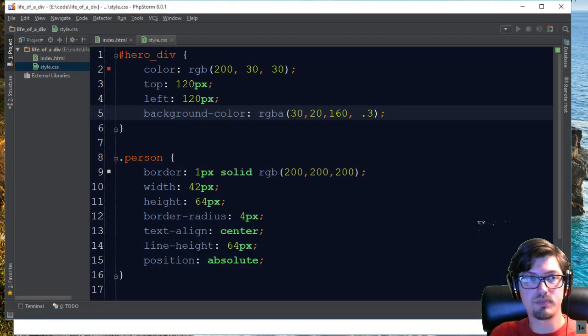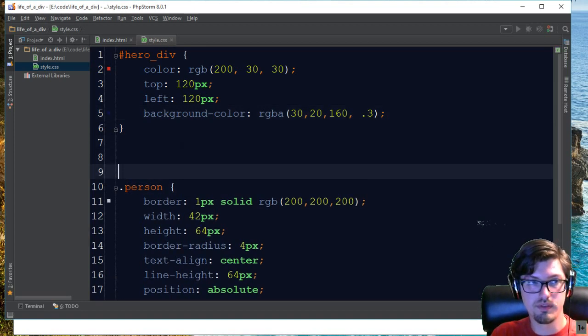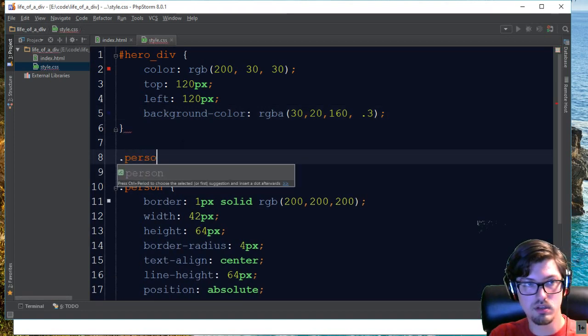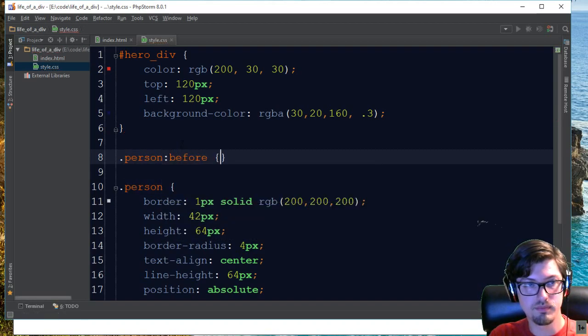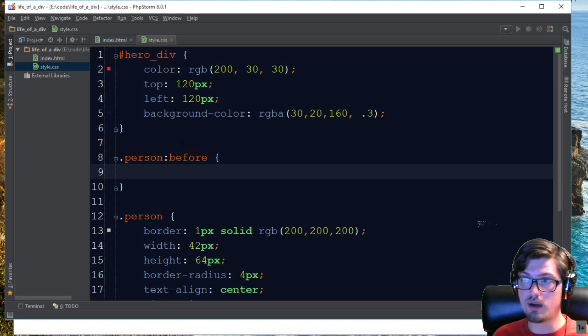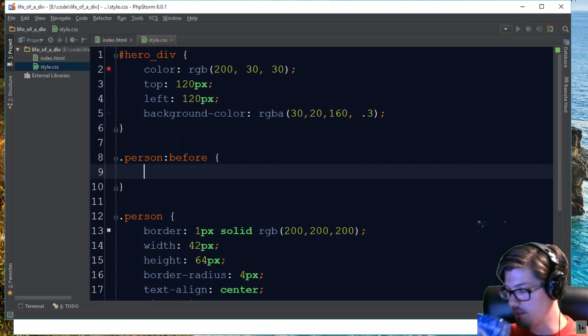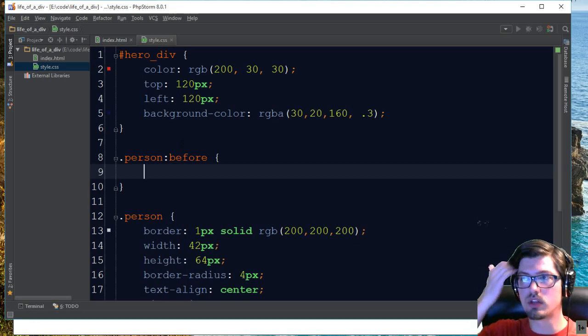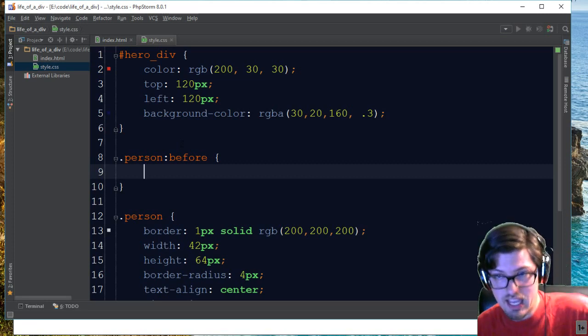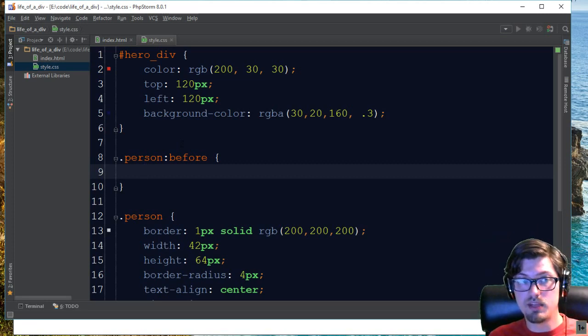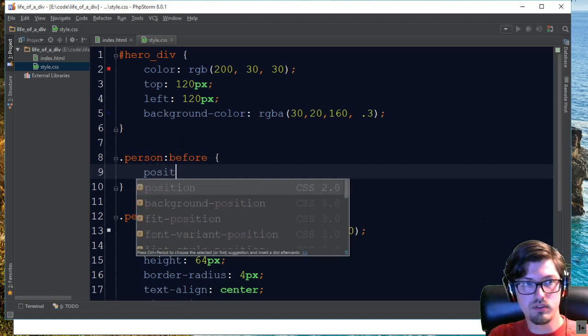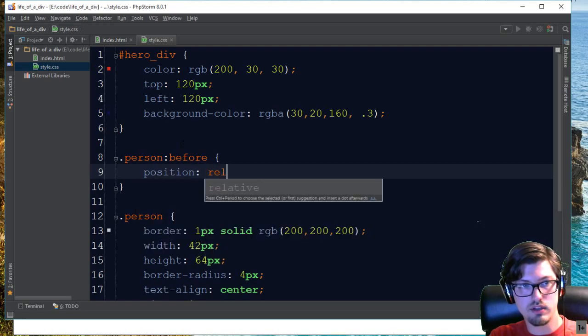So what we're going to do is .person before. Now this is something that's new-ish. It's new to CSS 3, and I believe the technical term is a pseudo class, and what it's doing is it's saying go before my element and create something. So what I'm going to do is position relative.